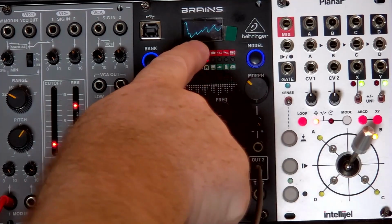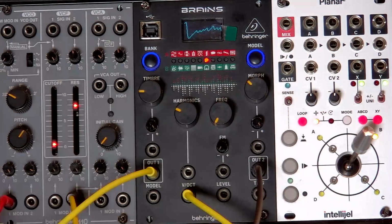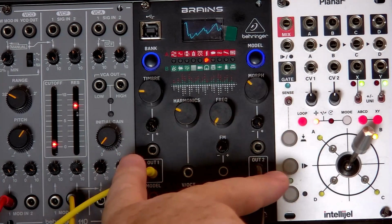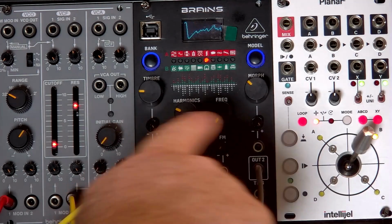They've given it an oscilloscope there, which is going to be very handy in your sound design when you're using this, because of all the different types of sound modification controls that we get with the timbre, the harmonics, the morphing, and then of course, obviously there's a frequency control there as well. It has two separate outputs. We'll go through what it does with the two outputs with a few of the various different algorithms that are in it. And obviously it's also got some CV controls with various of these inputs.